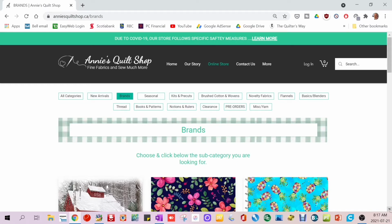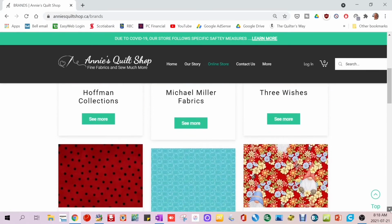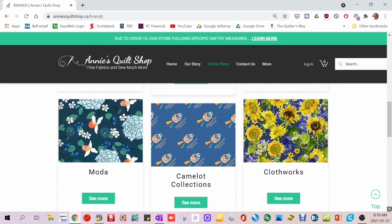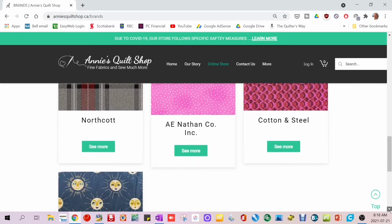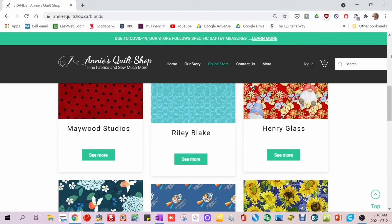And what does she have for brands of fabric? She has Hoffman, Michael Miller, Three Wishes. I love Three Wishes fabrics. Maywood Studios, Riley Blake, Henry Glass, Moda, Camelot, Clothworks, Northcott, Nathan and Company, Cotton and Steel, Ruby Star Society. So she has a fairly good selection.